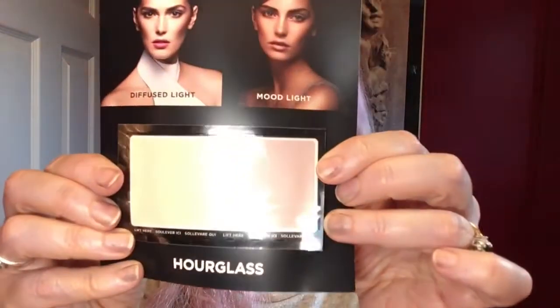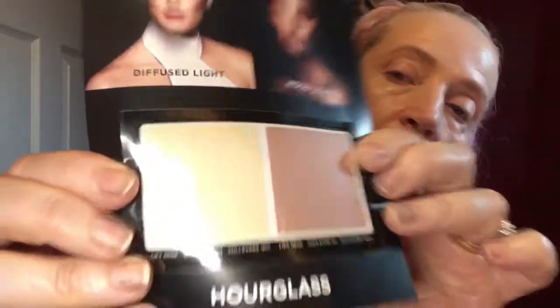That wasn't too bad. So I have the Hourglass Ambient here. Okay, so this is the first brush I'm gonna use. This is one of my e.l.f. brushes. It is a contour brush, and I'm gonna use the darker of these two powders as my contour. I am very pale, so I might actually get away with it. I never understand how these paper ones work. It seems like it shouldn't, but let's see.